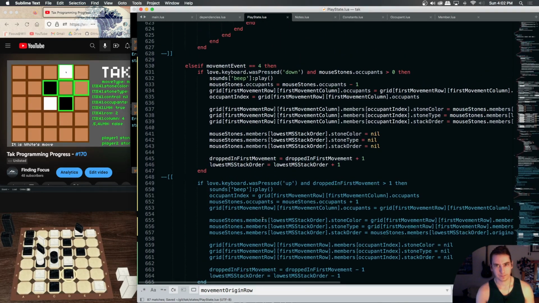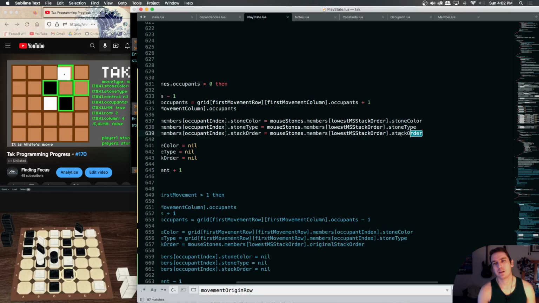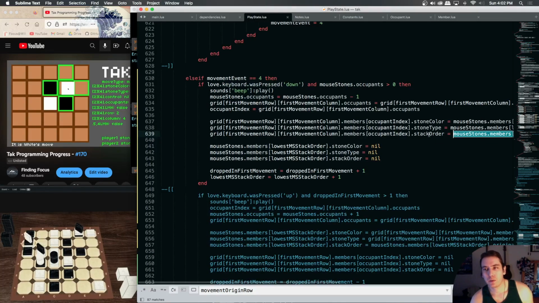We need to assign stack order not based on our old stack order, but we need to give it a stack order that is equivalent to one more than its current occupants.